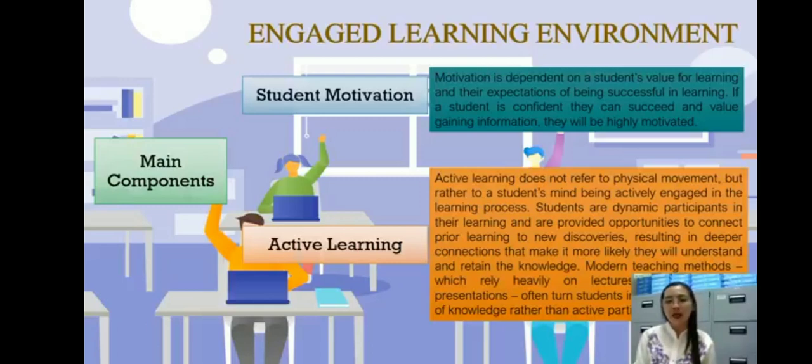Active learning, on the other hand, does not refer to physical movement, but to the student's mind being actively engaged in the learning process. Students are dynamic participants in their learning and are provided opportunities to connect prior learning to new discoveries. Assimilate new learning to the prior learning. They let their prior learning help them to discover something new, resulting in deeper connections that make it more likely they will understand and retain the knowledge.